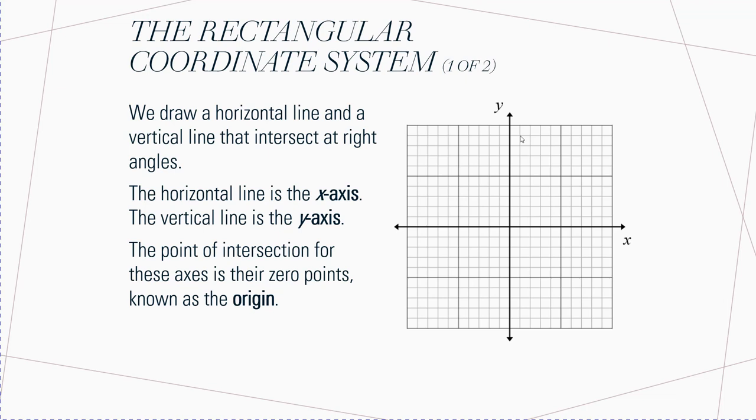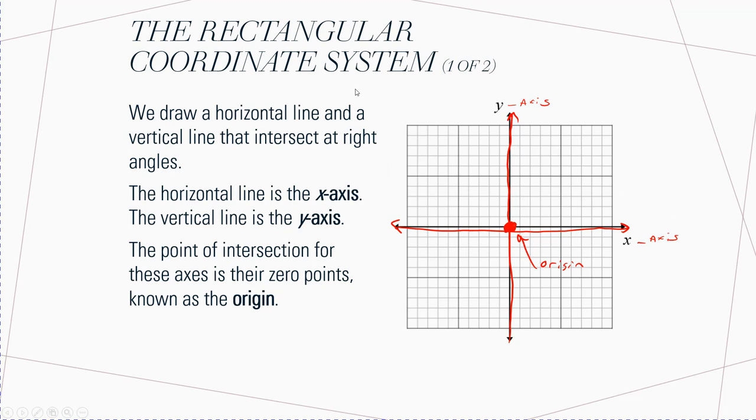So the way you make the rectangular coordinate system is you first start by drawing a horizontal line. So right here you can see is a horizontal line, okay? And then what you're going to do is you're going to draw a vertical line here. You can see that I'm drawing the vertical line here that intersects it to form right angles. So here's a right angle, right angle, right angle, right angle. This horizontal line is called the x-axis, and the vertical line is called the y-axis. Okay. The point of intersection where these two graphs intersect, where the x-axis and y-axis intersect, is called the origin. Okay, think of the origin as the 0 points of each axis here.